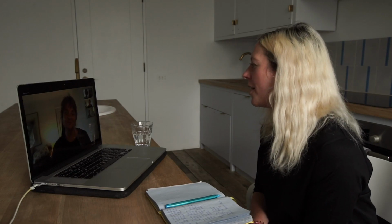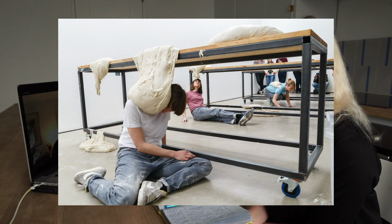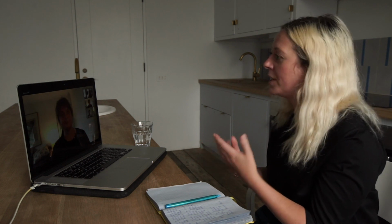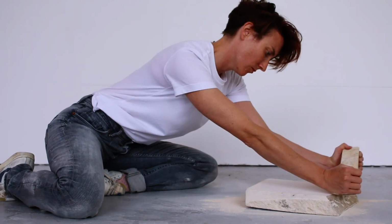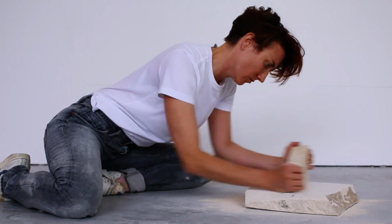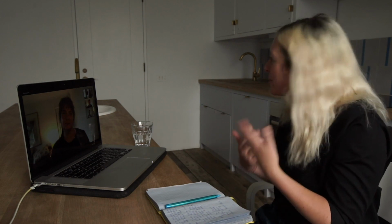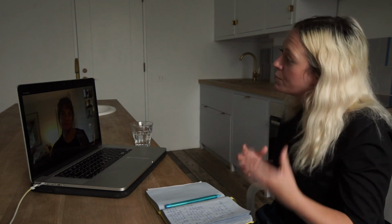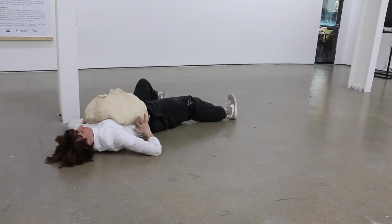Like Lucy, we've obviously worked together on Fold and Stretch at Site Gallery. It was initiated because I was interested in understanding how the body moves when you make bread. For me, that's why I find it so exciting to work with you as the main protagonist in milling about as well, because you had that connection through some kind of muscle memory or knowledge that was brought from working with the dough and then back into this kind of grinding flour or grain.